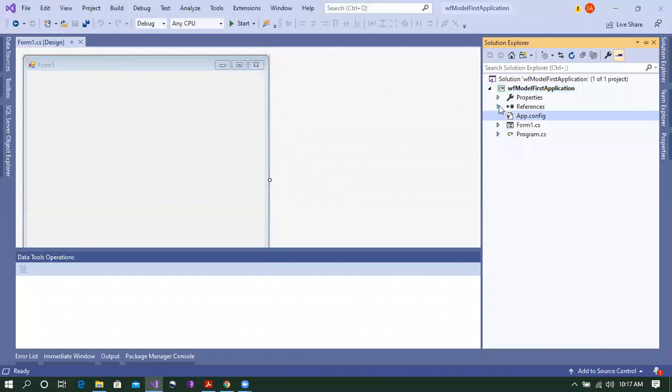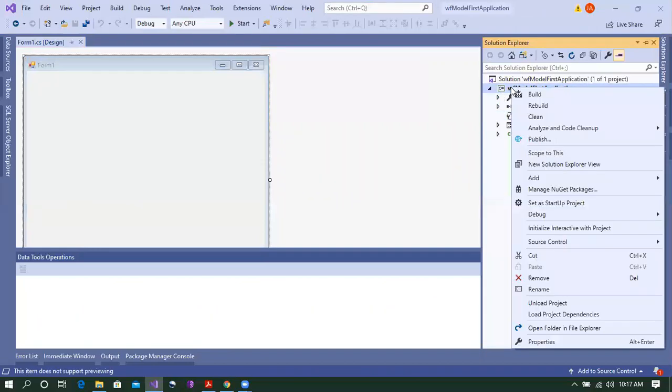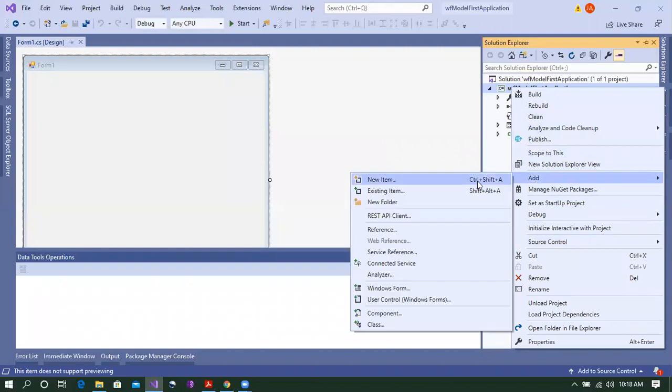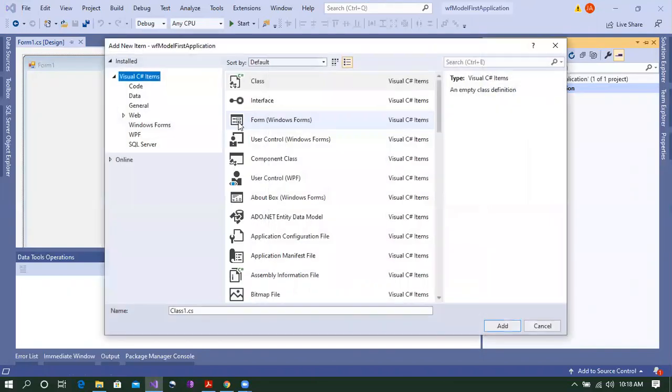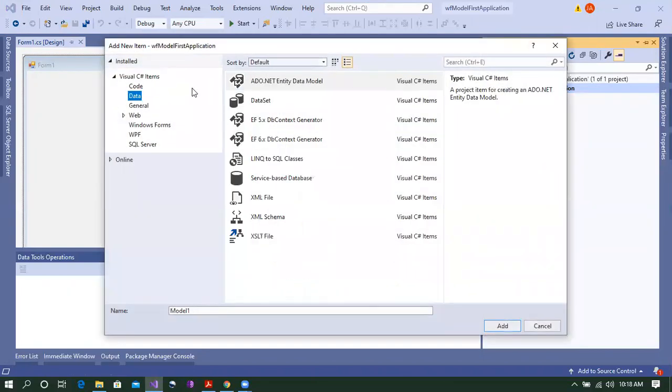So in Solution Explorer, right click on the project name and go to Add New Item. From the Data category, select Entity Data Model, ADO.NET Entity Data Model, and put a name here. BlogContext is the name that I am putting here, and click Add.